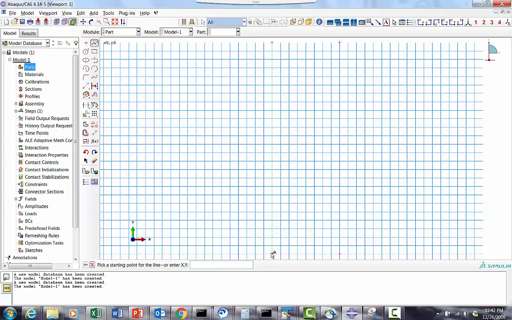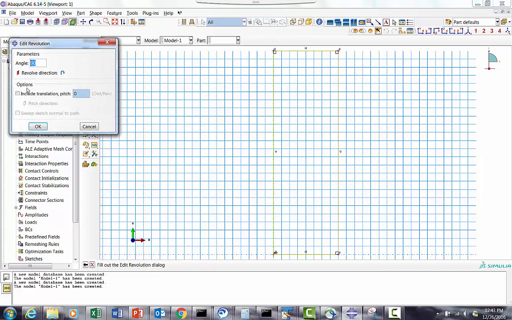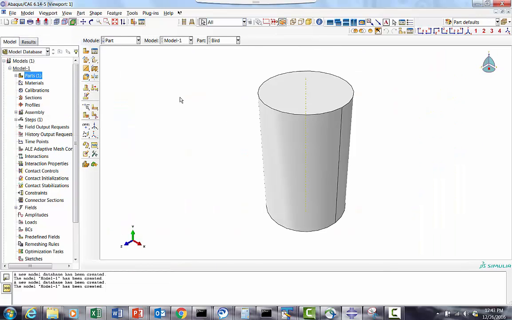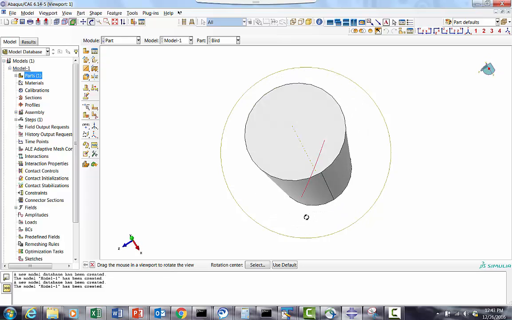I'll quickly put a line here. That's all I've done, and then I'll say revolve this around 360. So I just quickly created the bird body, a solid cylinder.